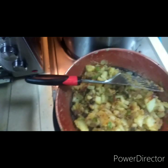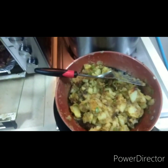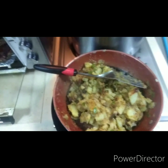If you like your potatoes a little firmer, you can cook them a little bit less. I let mine cook for about 13 minutes. You can let yours cook for about 8 or 9. They're gonna cook anyway, especially if they're fried.